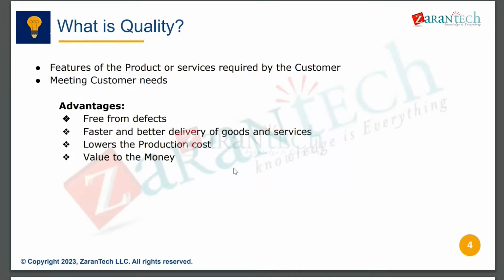It lowers the production cost, and it plays a key role in getting more customers in the market through customer feedback and word of mouth.